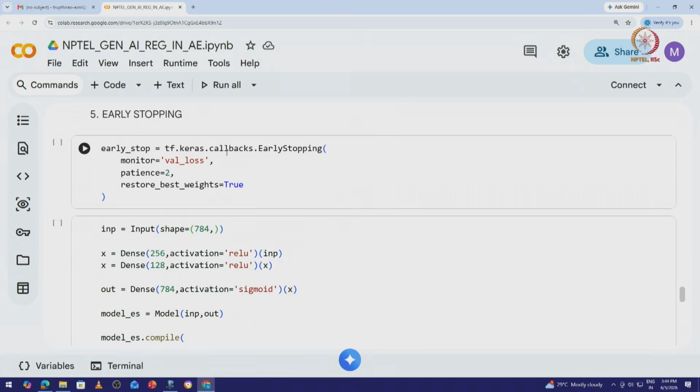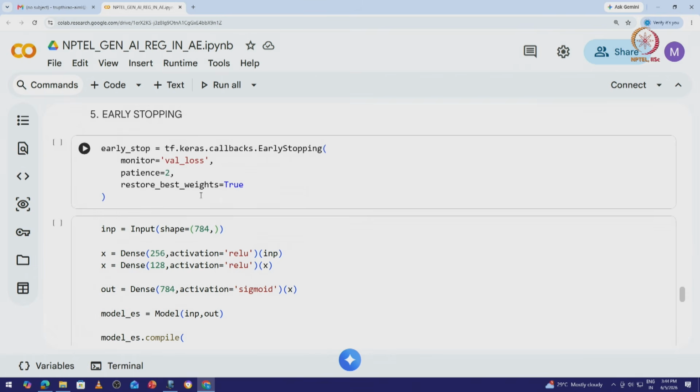From Keras, we have callbacks and a function called EarlyStopping. Early stopping works on the basis of different arguments, that is monitor: what we are going to monitor, is it the accuracy or the loss? Previously we have considered only the loss function, so let us monitor only the validation loss, and let the patience be equal to 2. When the validation loss does not reduce after 2 epochs, we stop the model training and restore the best weights.